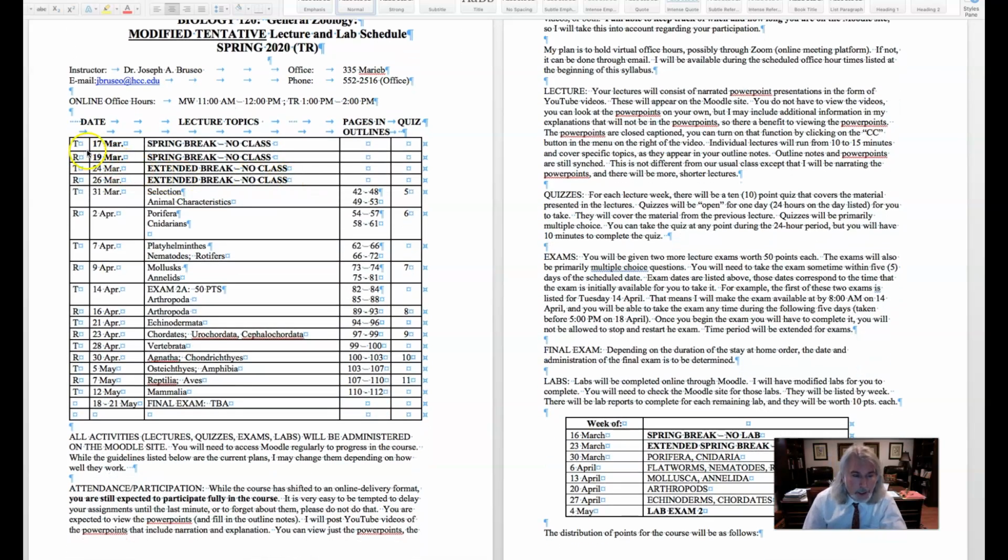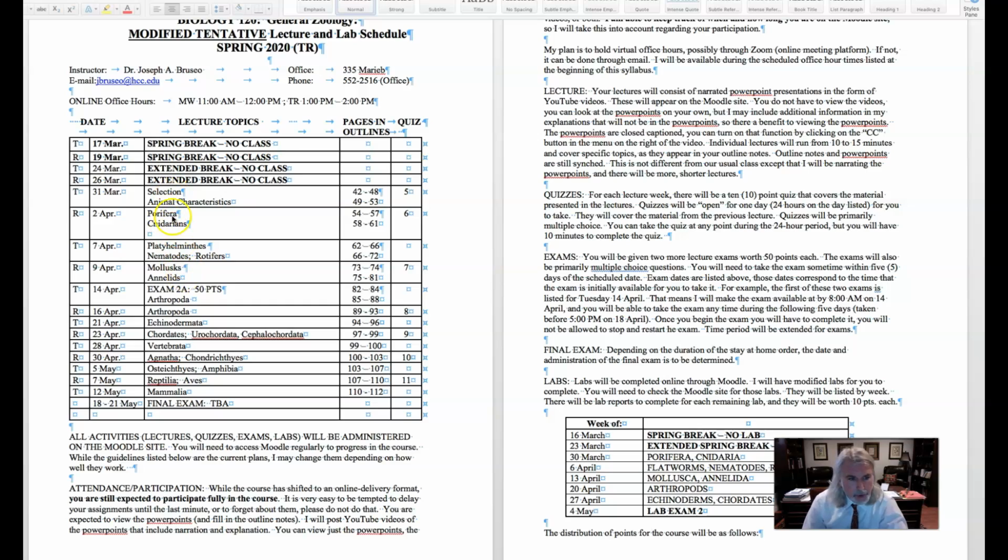Okay, so if you look at the lecture topics, they're pretty much the same as they were on the original syllabus. Even though things are listed by day, it doesn't necessarily mean that you need to complete them on that day, but they should be done in a timely fashion within that time frame. That becomes important when you look over here for when the quizzes are scheduled, because the quizzes are going to cover the material prior to the week that those topics were presented.